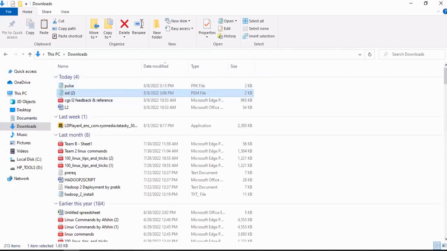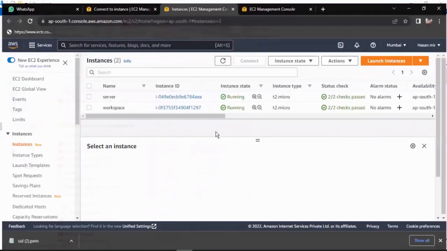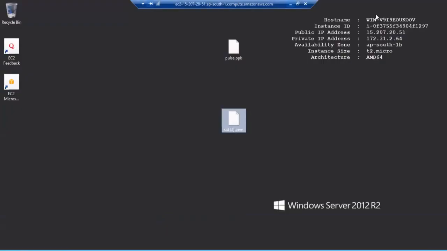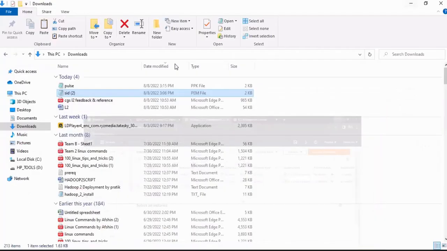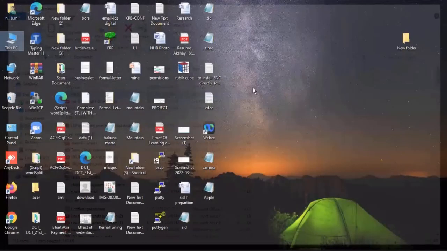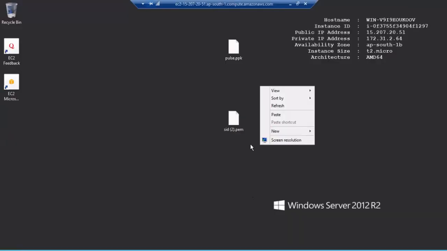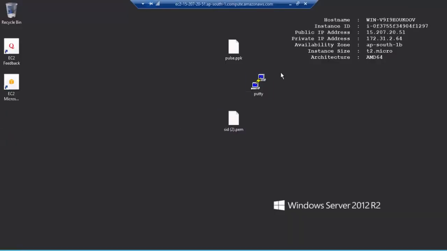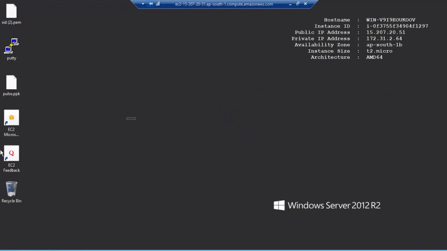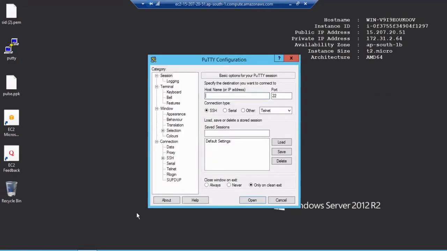And what is the other way? You can copy the installer from your own PC and paste it in the workspace. Yeah, that's also right.